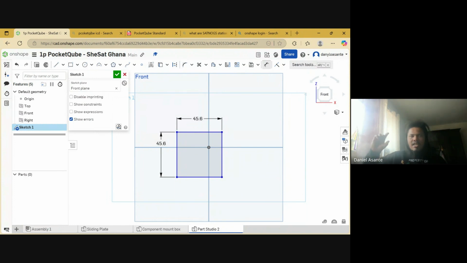So essentially, on Onshape, you can also make drawings, right? If you go on YouTube, you can type Onshape drawing, and it will show you how to make a drawing of your part. And you can add the tolerance in there, saying, when you're making this part, the gap I'm allowing you for error is 0.2. So even though you are seeing 45.6 here, you can make a mistake, but only to an extent of 45.8, not beyond 45.8. Or let's say in case you make it smaller, the maximum smallest you can do is 45.4.